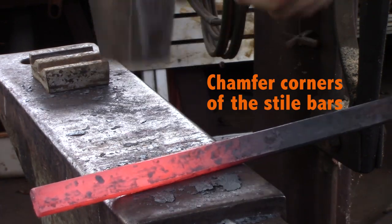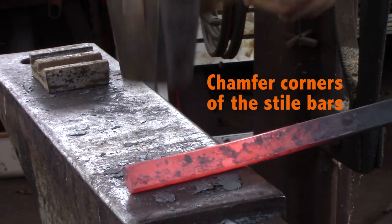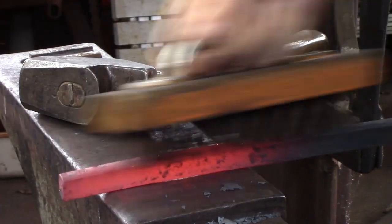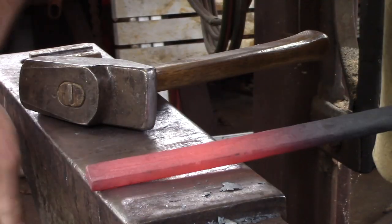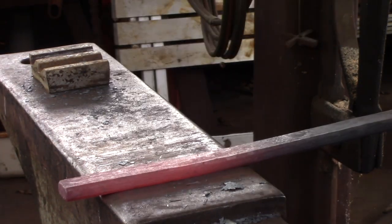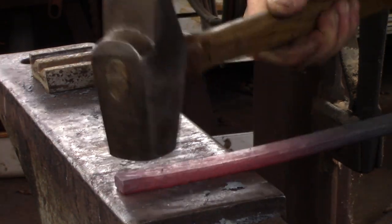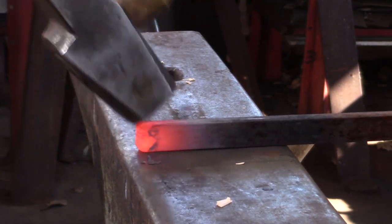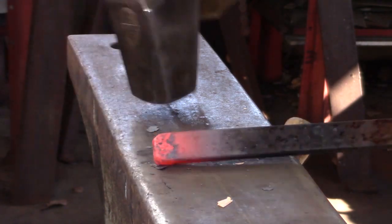For the outer stile bars, I'm just going to remove the corners and then produce two tenons, one on either end. Dress all four surfaces, and then you're ready to take a little chamfer on the end in preparation for an upset, in preparation for the tenon.